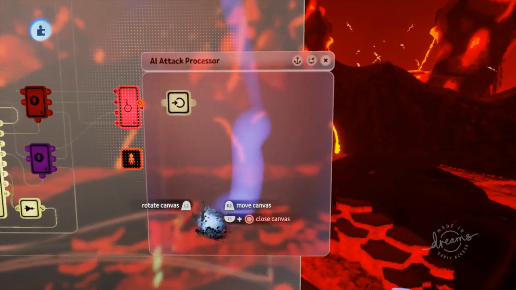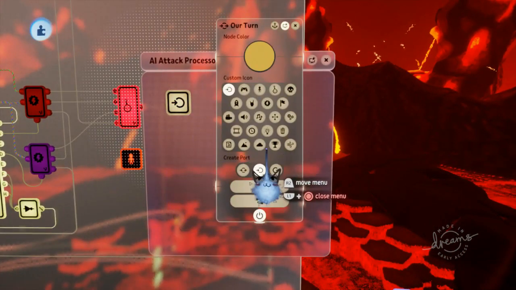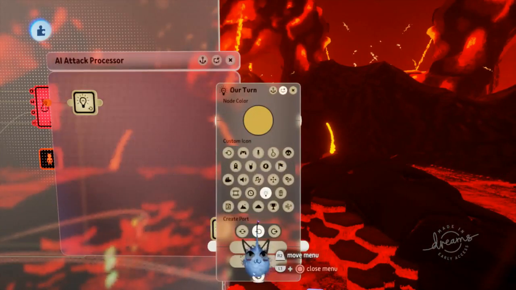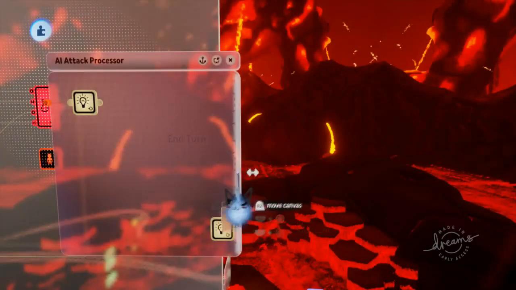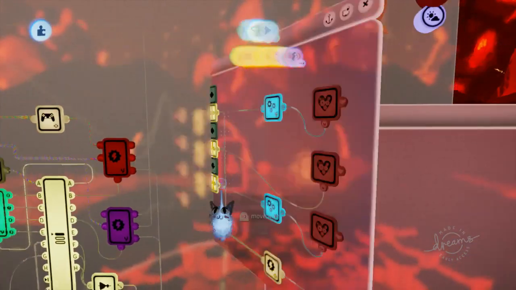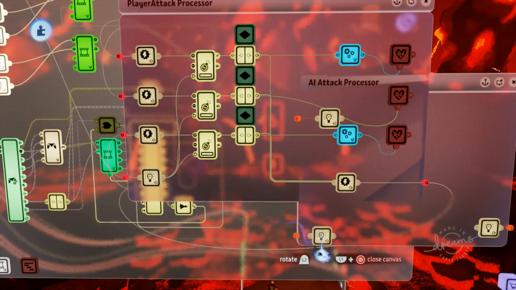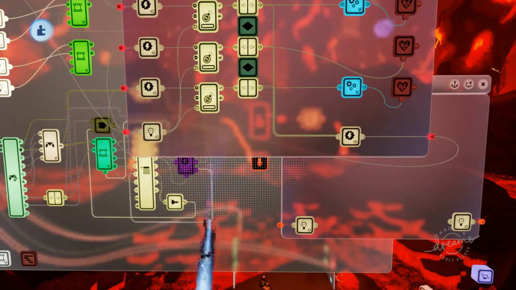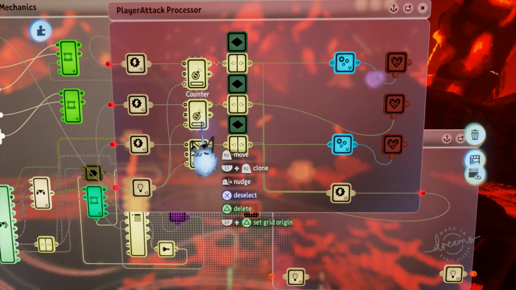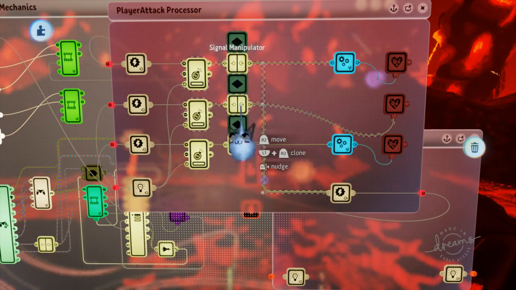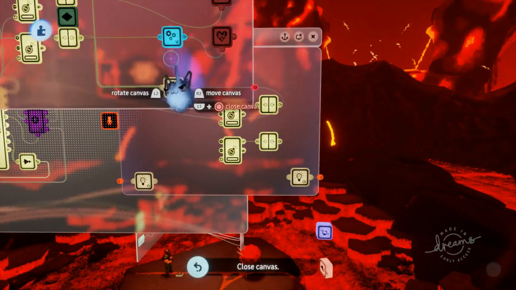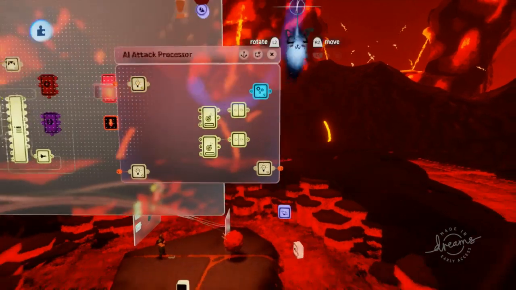And then we're going to go ahead and make a copy of this, and this is going to be our end turn node. And we also want our animation finished node as well. And we're going to use this same counter system, but we only want 2 of these counters. And then of course we need 1% chance thing.